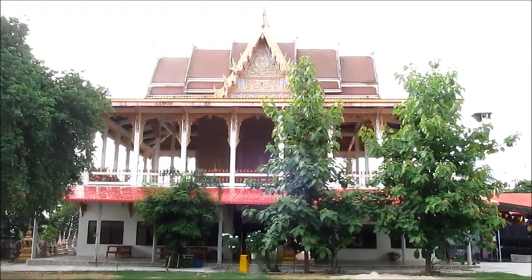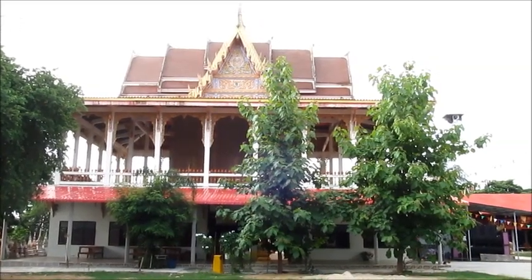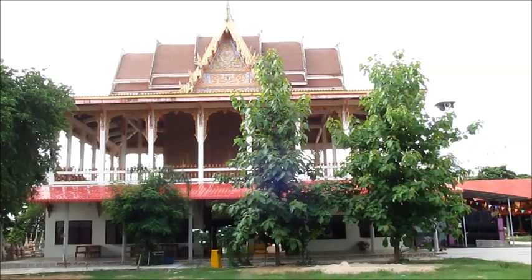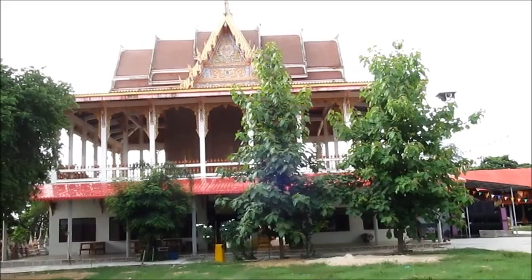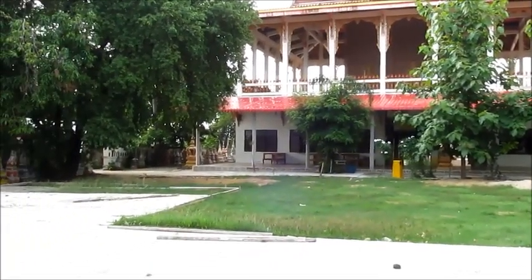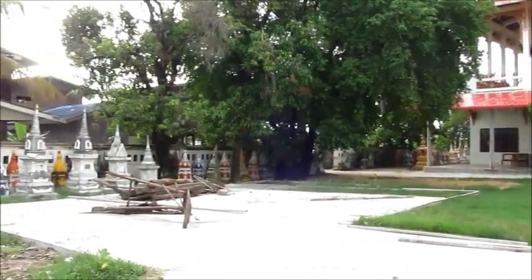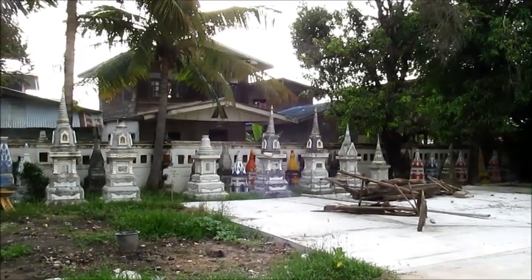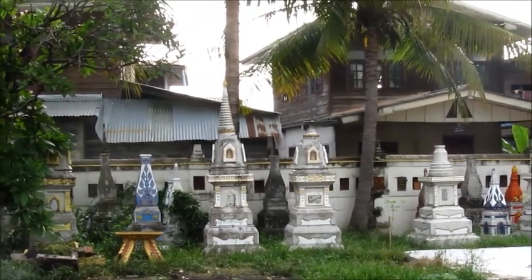Those are two teak trees on the right there. Those tall greenish trees are teak trees with the huge leaves. Paul said, I don't think I've ever seen a teak tree that I knew was a teak tree before. And over to our left are the spirit houses for the cremated people in the region. Yeah, some of them have their pictures on them. Oh, they do? So this is their burial. That's their burial, their cemetery, although it's just for their ashes apparently.